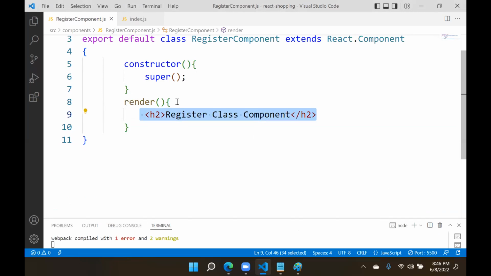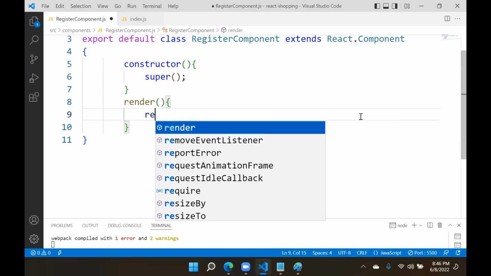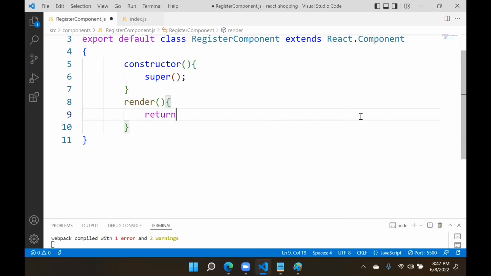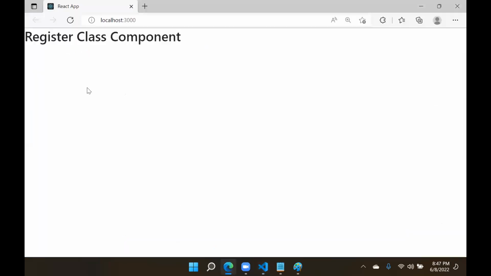This render method will render the content into the DOM, but only when the result is stored in it. How to store the result inside the render method? You have to use return. Suppose I return this markup directly. It should return the markup, so you see it returns it.